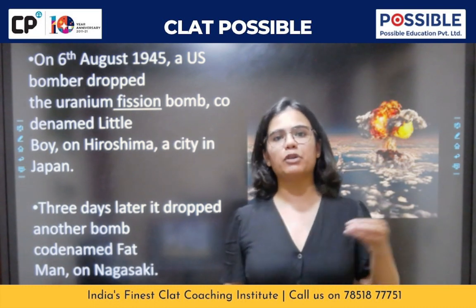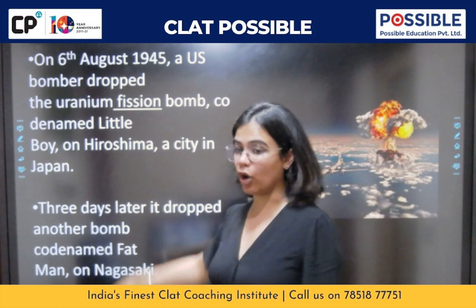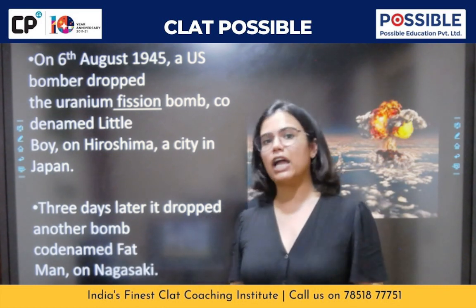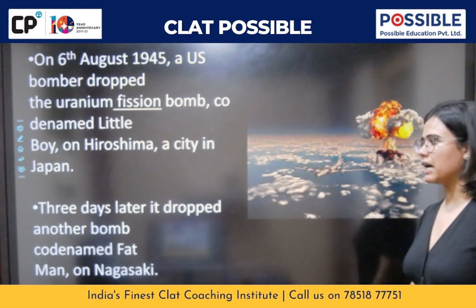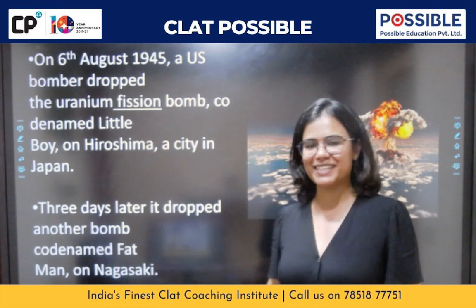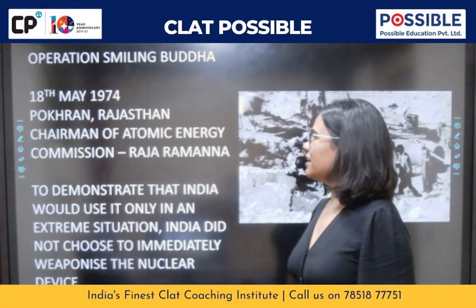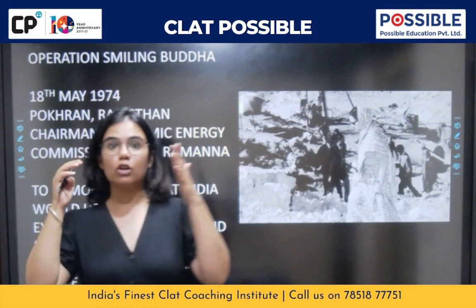The Hiroshima incident happened on the 6th of August, and the name of the bomb was Little Boy, dropped from a plane called Enola Gay. Right, and 3 days later, another bomb was dropped on Nagasaki, which is called Fat Man. So, Little Boy, Fat Man, you need to learn these code names, yes? And of course, it led to a lot of disaster. And you see, it was also spoken about.